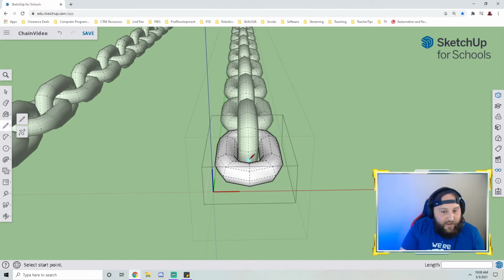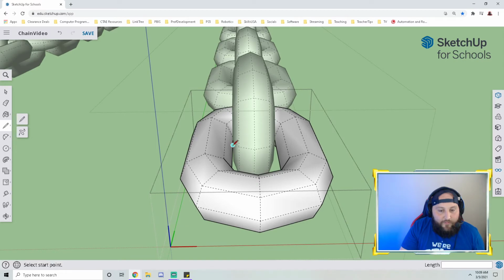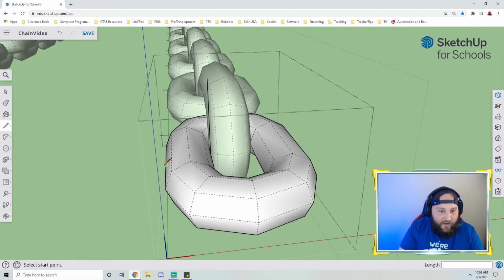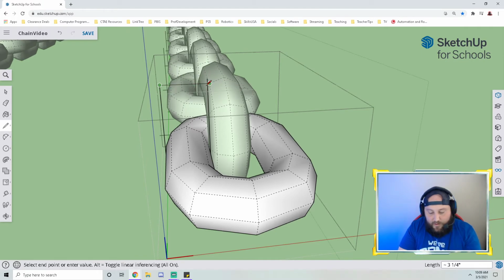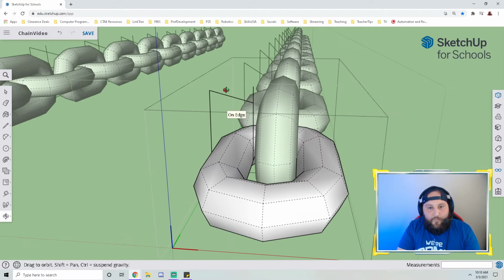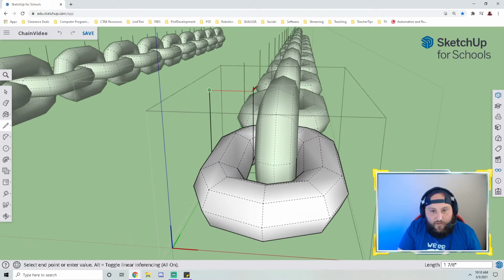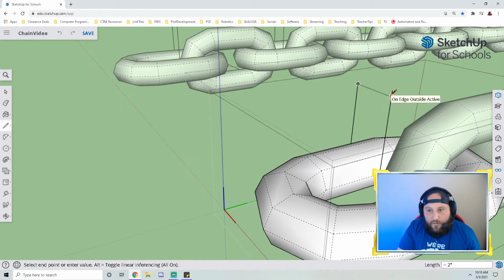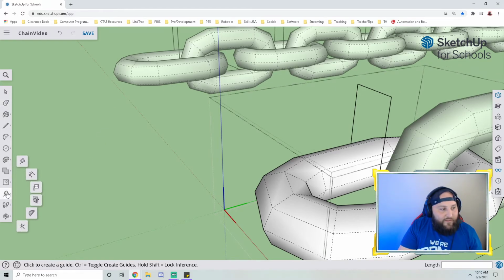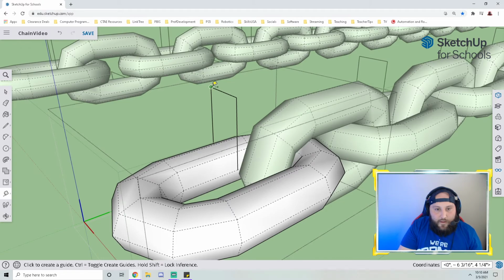So one way you can resize is if you go in here, and I'm going to find the midpoint and draw a vertical blue line. Then I'm going to go to this side, find the midpoint, draw a vertical blue line, and then I need to connect these two. There we go. Oh, that was not a good connection, was it? There we go. Alright, now I'm just going to erase that little extra up top. So if I take my tape measure tool here and I measure this, it tells me it's 2 inches, which is what we wanted, right?